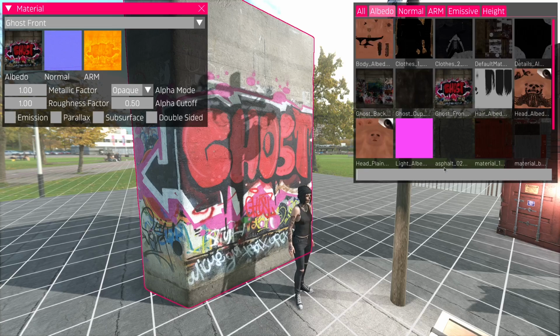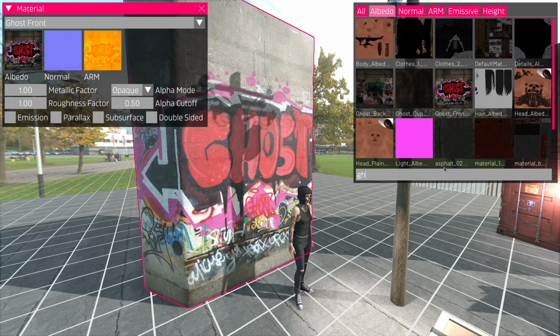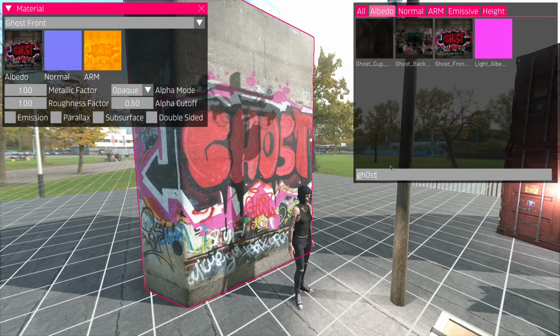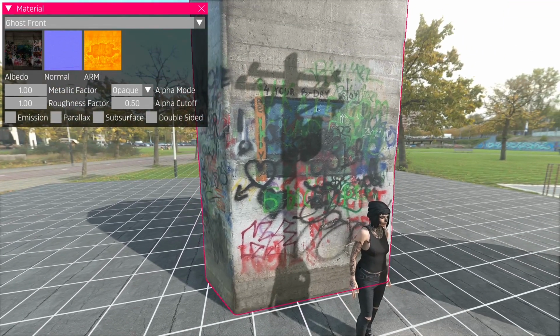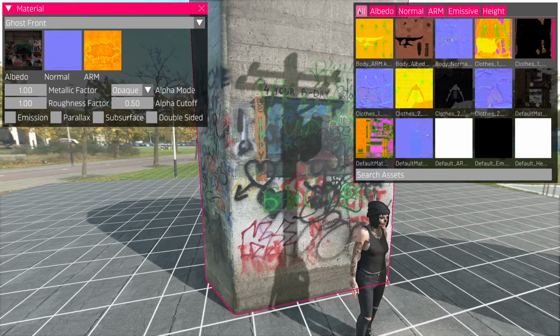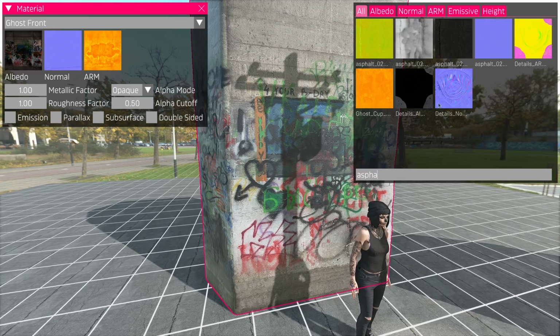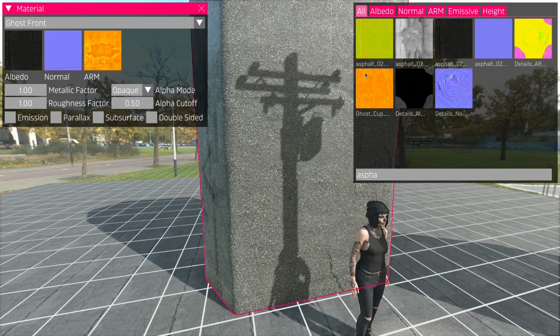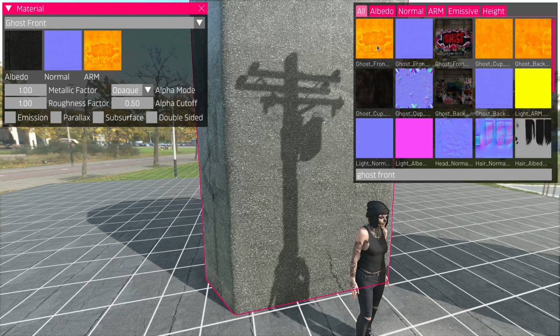So let's say I type ghost with a 0. Oh wait, no, I meant a 0, just like this. So that's ghost with a 0. That still brings us up, and then click this, and then see right here, you have a different texture, and I could just go here to all, and let's type asphalt. Now this brings up the floor texture, and then see it changes to the asphalt, and I'll just change it back to the ghost front here, ghost front.